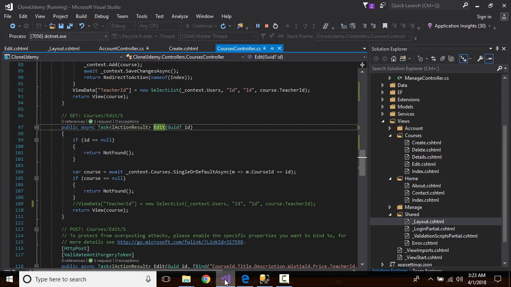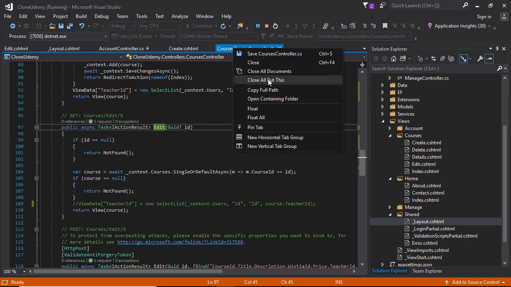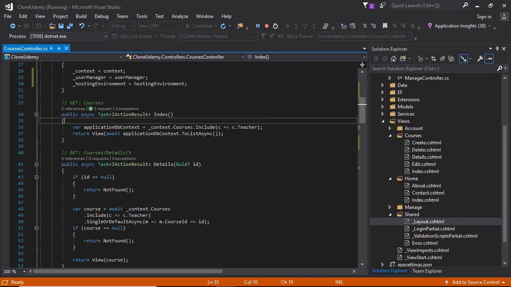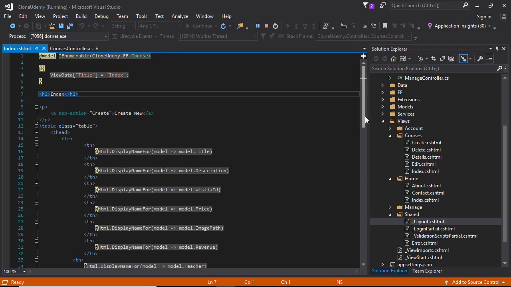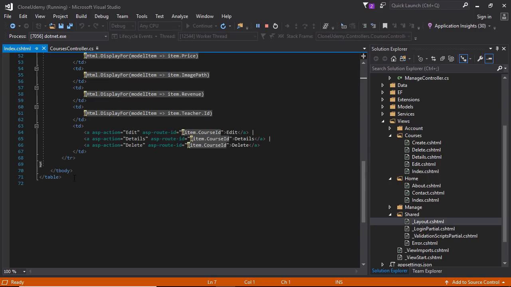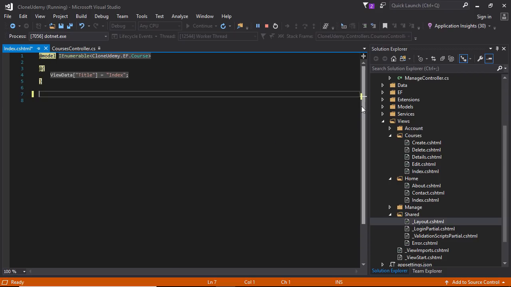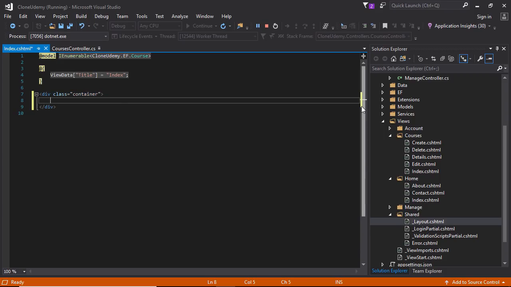Go to Visual Studio and right click, close all but this controller, go to index, go to view, and here we don't need this HTML markup code, the default code Visual Studio gave us. Let's write few code to show the course inside panel.